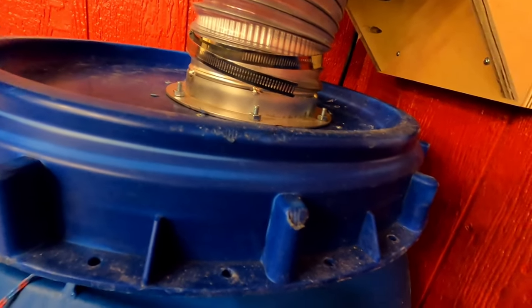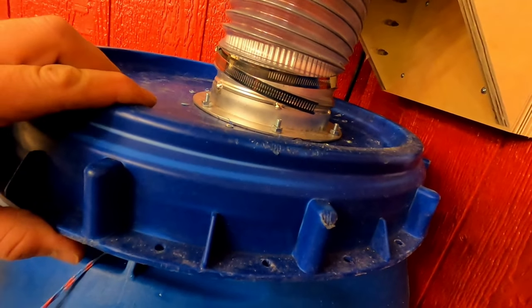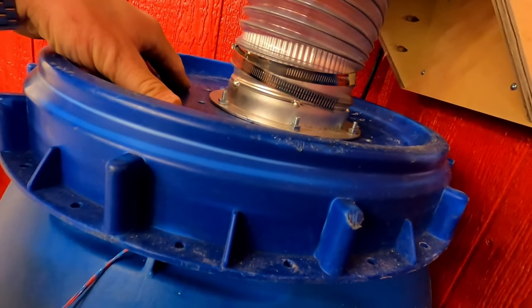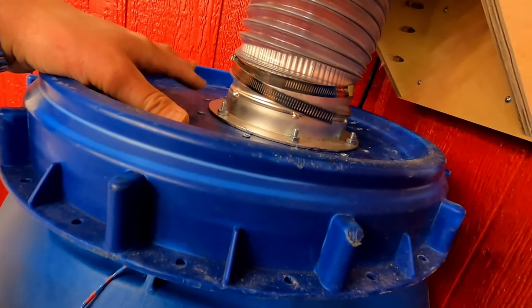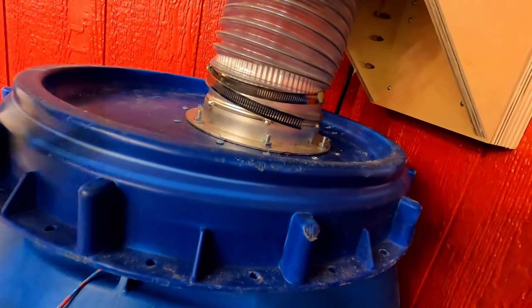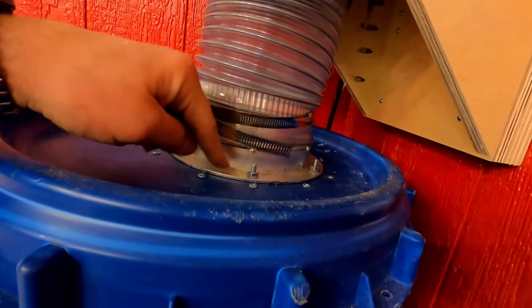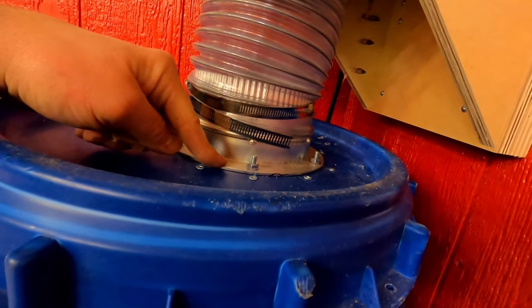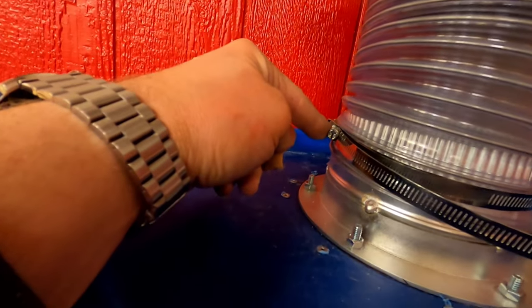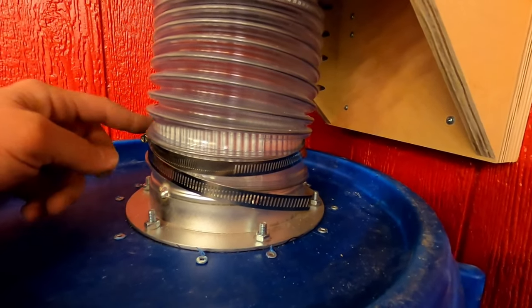Now, I do know that there's some barrel lids that are two-piece lids where the ring that twists is separate from the actual lid. I'm going to see if I can get my hands on one of those lids, and that'll make this process a lot better. Just remove the ring, and I can just pop the top off, take the barrel outside. But for now, I'll have to either remove the actual flange, or this is a removable pipe clamp, I guess you call it, so I can take that off there.